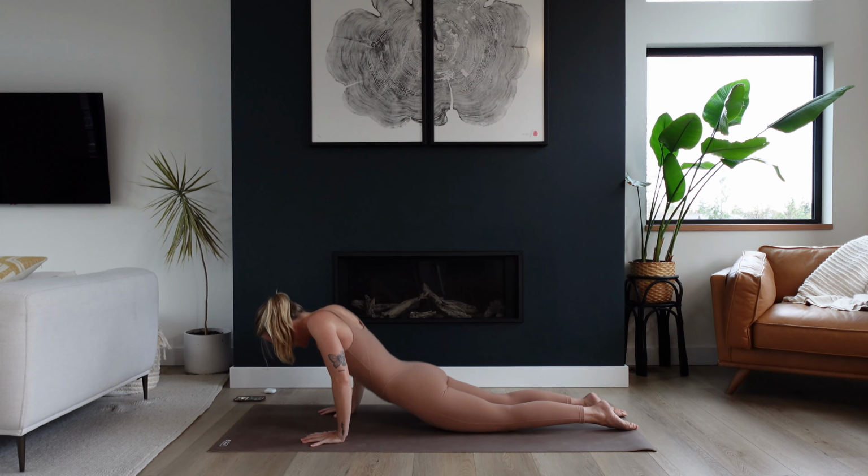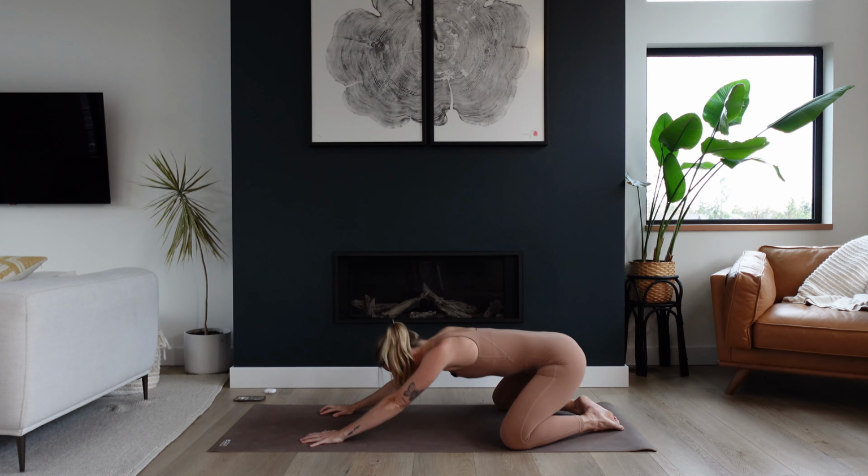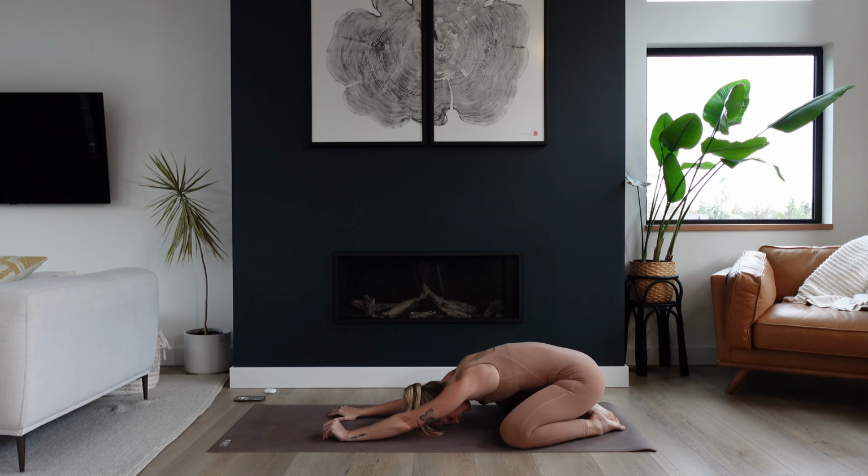Press on up and send your hips back to your heels. Maybe wiggle the knees out wide. Big toes to touch. Finding that child's pose. Letting your forehead melt heavy. And maybe a tiny micro bend in your elbows so that your arms, shoulders can soften.